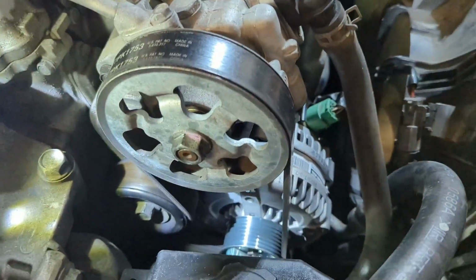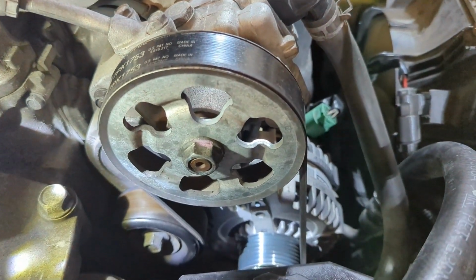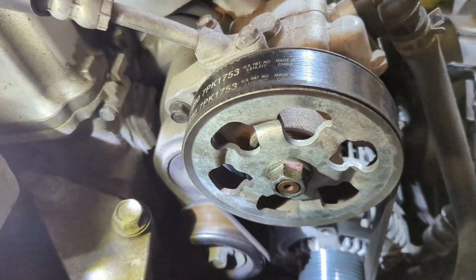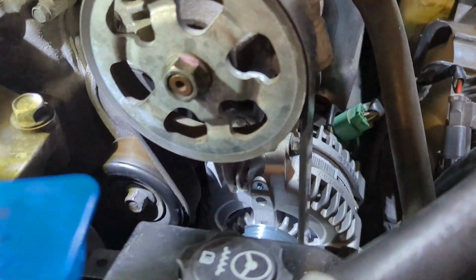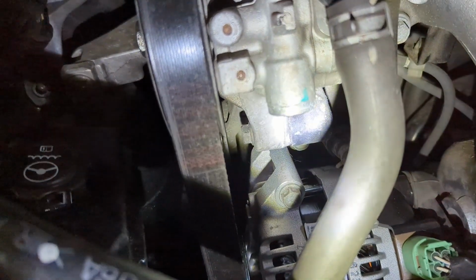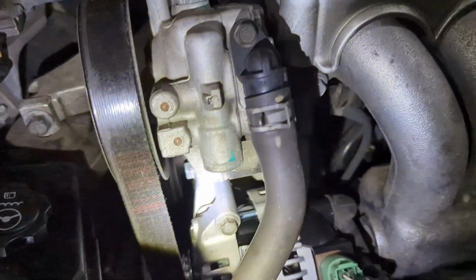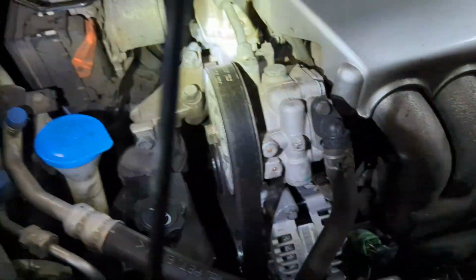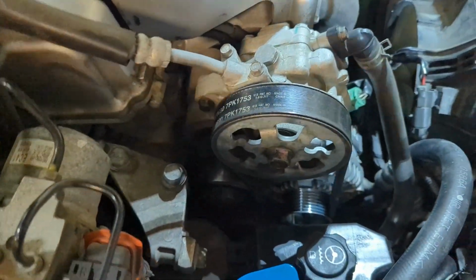From there, I find it easier to access the alternator and get the alternator out by removing the power steering pump. There's one 12 millimeter bolt on top, and then we might be able to see, it's probably easier to see from here. There's one 12 millimeter bolt on the bottom, right where my light is shining. If you take those two off, I just use a ratcheting 12 there, socket 12. You might be able to use a ratcheting 12 on that. And then you can just take the pump, slide it over out of the way.